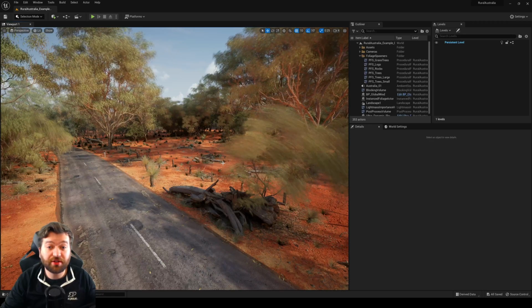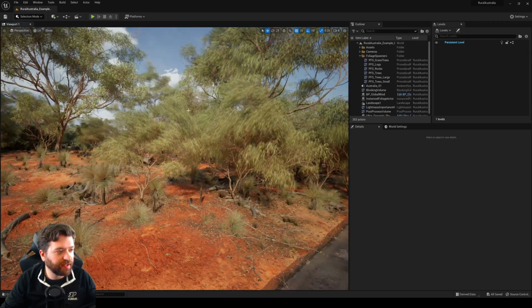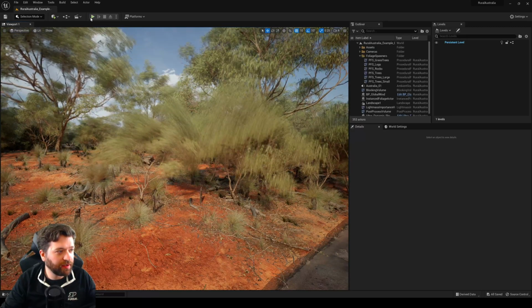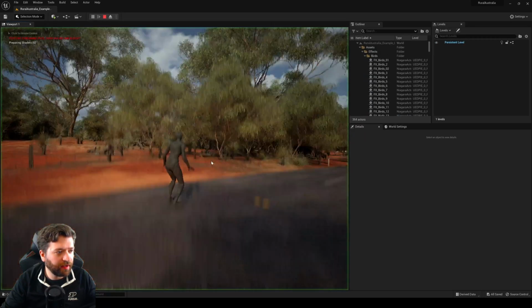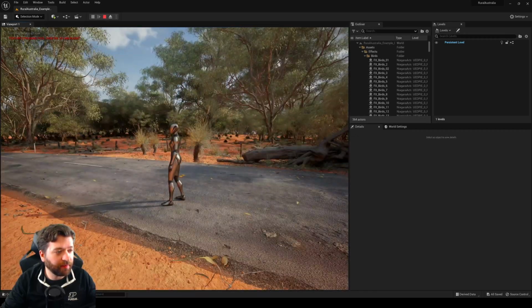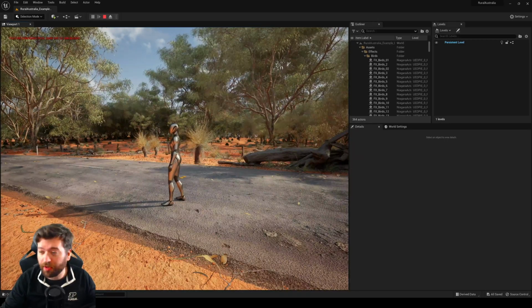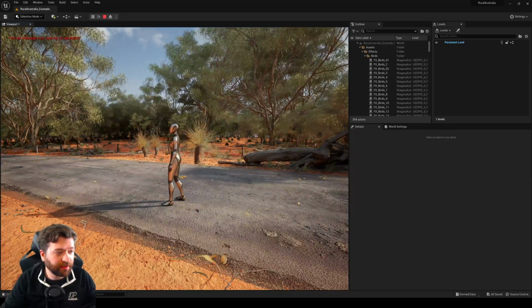Okay, so our shaders did have to recompile for that to take effect, and you can still see and notice in the editor that it looks kind of weird. If I jump into play mode again and start running around, it might look a little bit better, but still in the distance, I don't know if you can see where some of those darker trees are, it's still looking a little bit blurry.